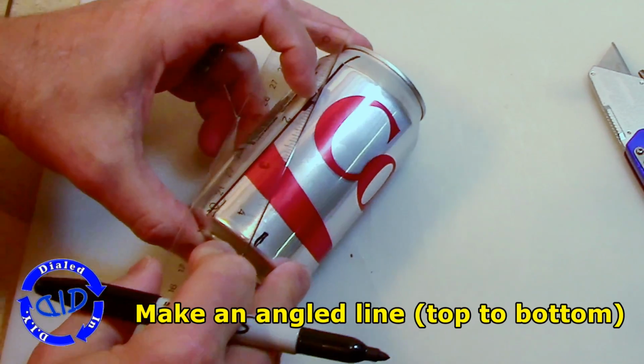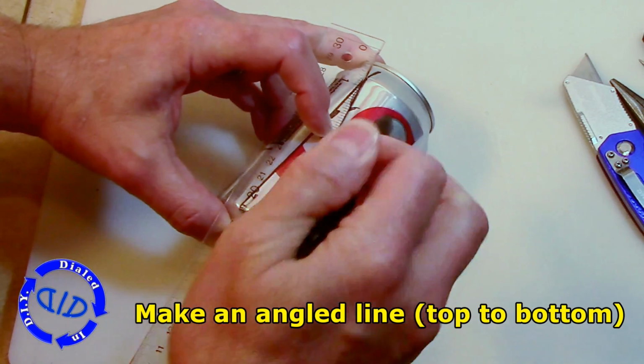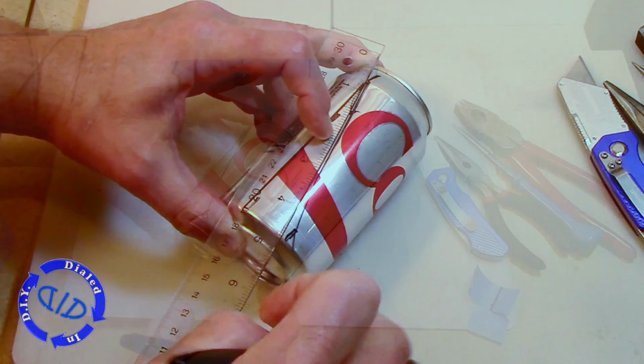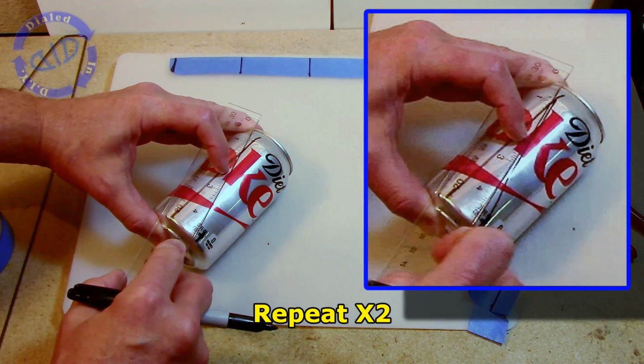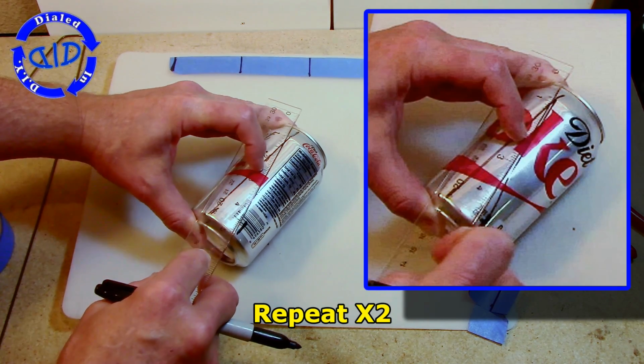Grab your ruler or a straight edge and go ahead and make a mark from the top of the can to that new bottom mark on the can, and you'll end up with a new angled line that gives you a kind of a triangle look running up the can. Connect the dots and make angled lines at all 3 points around the can.